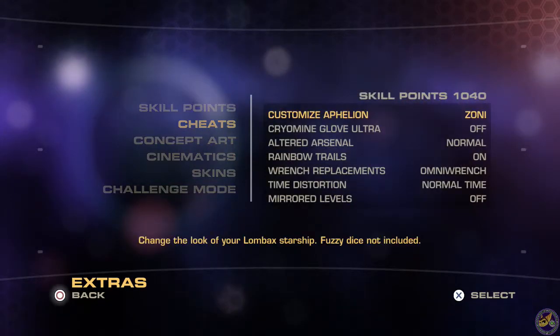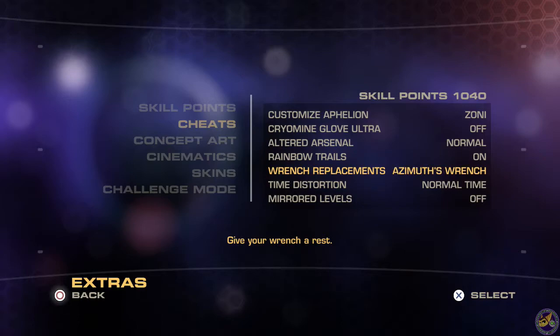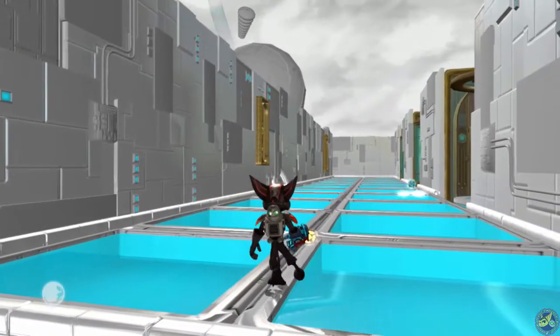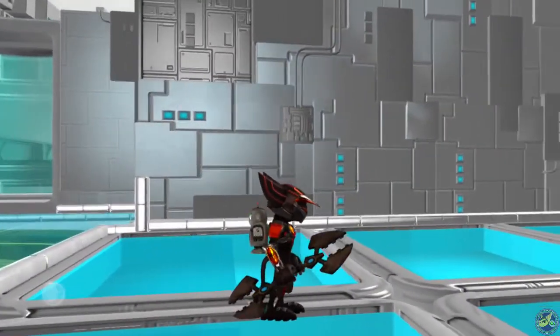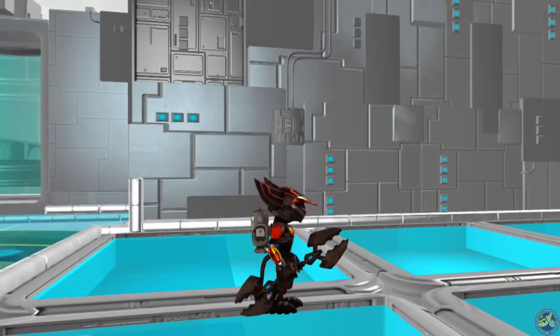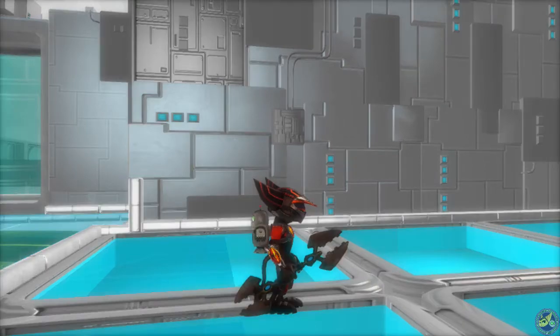So, next up, we have wrench replacements returning from Ratchet & Clank Future Tools of Destruction. In Tools of Destruction, we could switch our wrench with other things. So, we've got Azimuth's wrench, which is pretty much exactly as it sounds, Azimuth's wrench. I actually use this in challenge mode the entirety of the run.